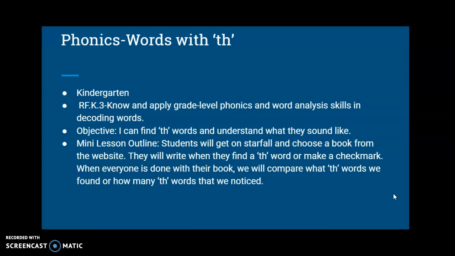So for my lesson with Starfall, I chose phonics, so words with TH. I chose kindergarten, and my objective is RFK3, so they're supposed to know and apply grade level phonics and word analysis skills in decoding words. My objective is I can find TH words and understand what they look like. My mini lesson outline is that students will get on Starfall and choose a book from the website. They will write down when they find a TH word or make a check mark. And then when everyone is done with their book, we will compare what TH words we found and how many TH words we noticed, just as a fun little introductory way to find what TH sounds are and what kind of words have that sound.